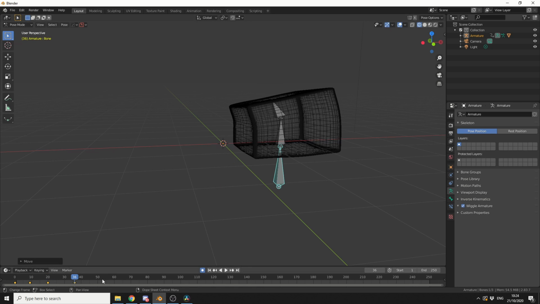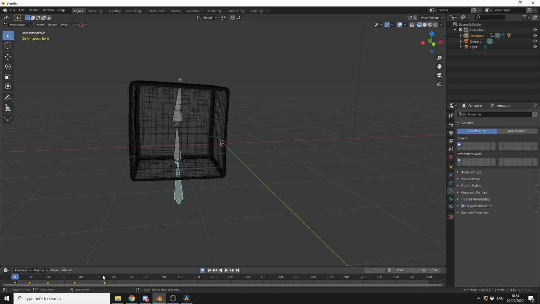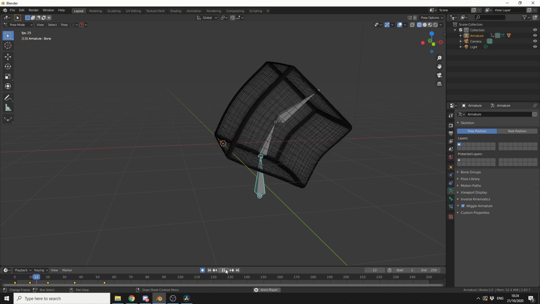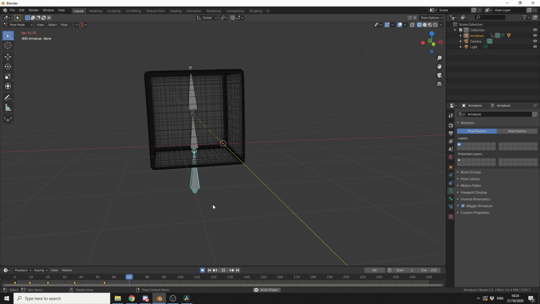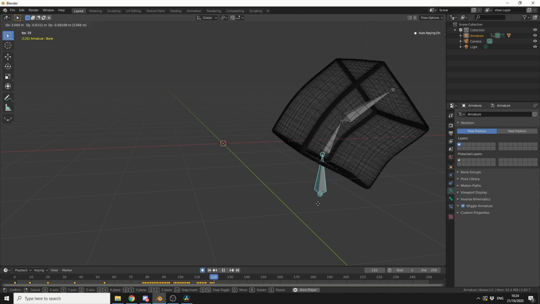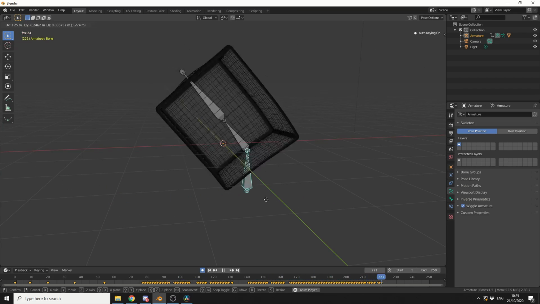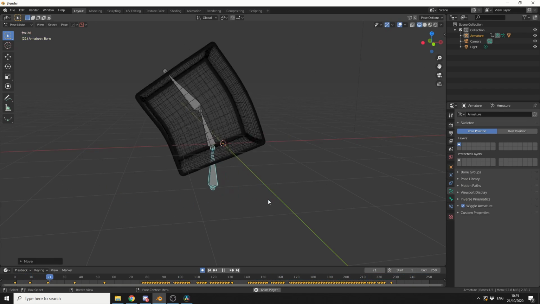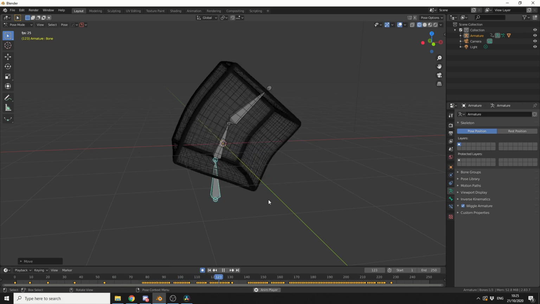Now don't worry about it being a little bit janky at the start, it's trying to essentially do a calculation. But when we go back to the start and hit play, you can see I now get this. Now one thing I actually like to do is enable auto keyframe, hit play in the timeline and just move it. And you can see that it creates a whole bunch of keyframes and we get this really nice random bounce effect. And I think this might be one of the methods that I actually choose to animate the primitives. It's nice and easy and it works pretty good.